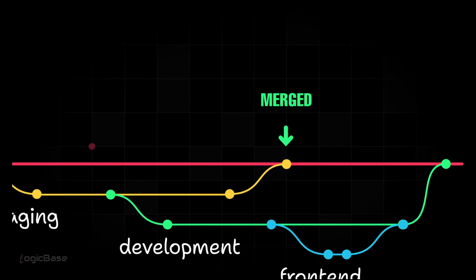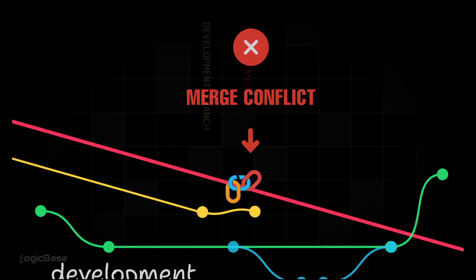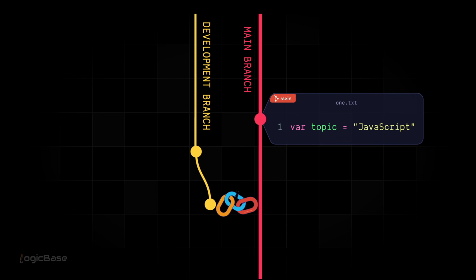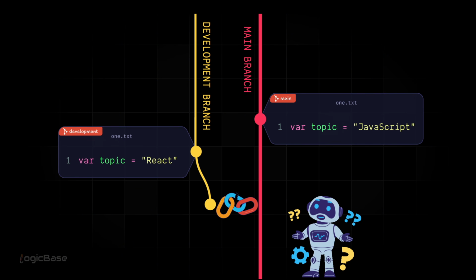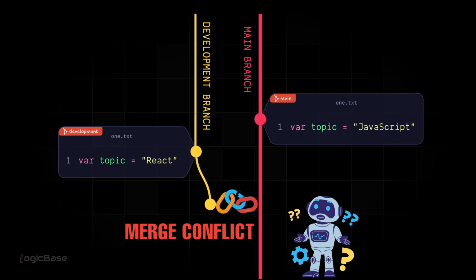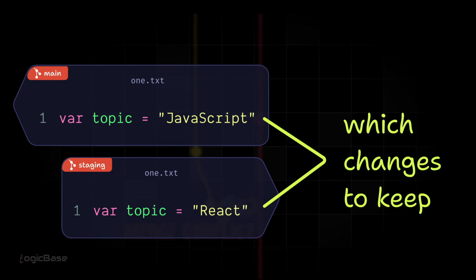However, sometimes during a merge, conflicts may occur. A merge conflict happens when the same part of the same file has been changed differently in two branches. For example, if you modified 1.txt in the main branch and someone else modified the exact same section of 1.txt in the development branch, Git won't know which version to keep. In such cases, Git flags the file as having a conflict, and you will have to resolve it manually by deciding which changes to keep or by merging both versions yourself.